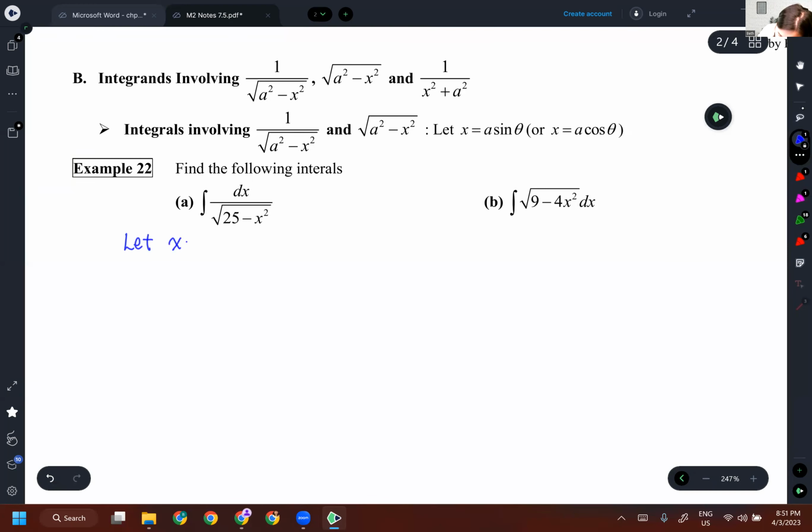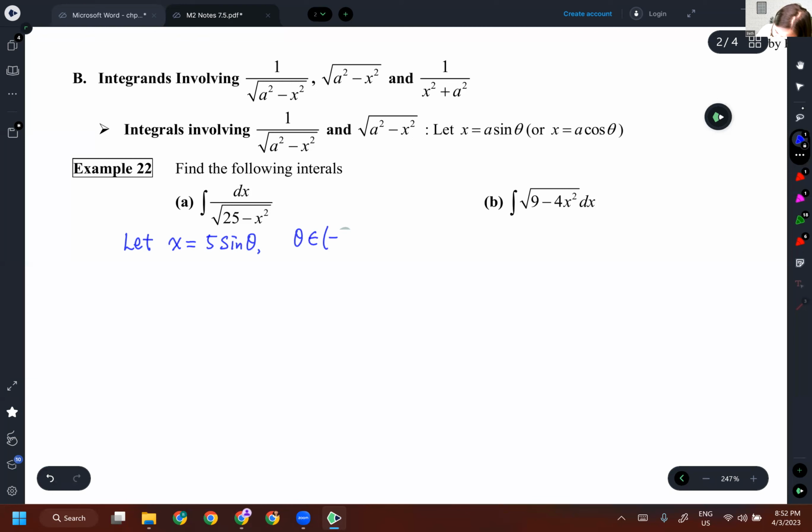That is, let x be 5 times sine theta. Now, in the past, I will write down the principal value for theta because that's just correct. But you don't have to follow me, this is not necessary. But if you want to, you should write the principal value. That is, theta is between negative 90 to 90. Theta belongs to, I use this notation now because we learned it very recently, negative 90 to 90.